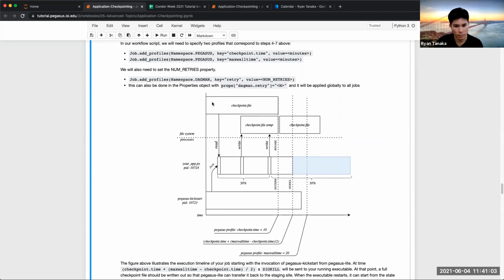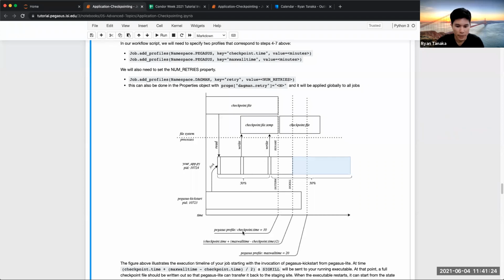A checkpoint file likely would already exist. Let's say this has been restarted once and now the checkpoint file is created, and so it's there. And so our application is continuing where it left off. It's gonna do some computation, it's gonna write, and as we discussed, you can write to a temp file and then just rename it after. So that's what we're doing here. Do some more computation, right?